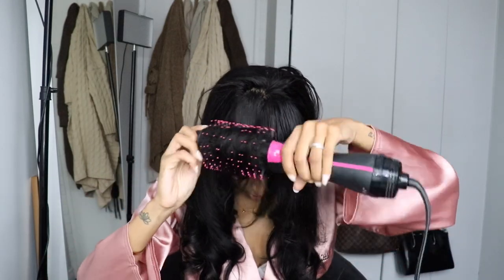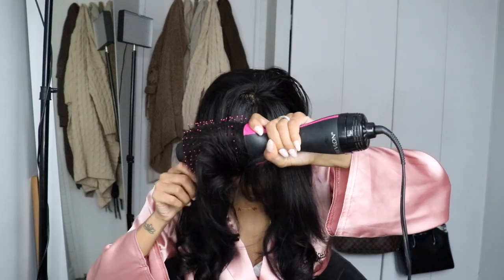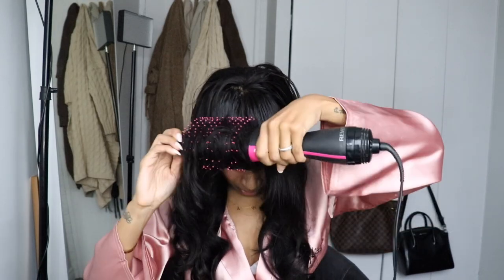But yeah, I'm using my blow dry brush and brushing everything towards the back because I really wanted the feathered out Farrah Fawcett look. So once that was done, I ran my fingers through my hair just to see how everything was gonna look. That's the finished look, guys. This is how I got the bangs wolf cut.